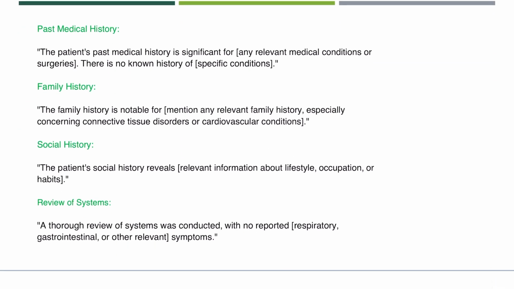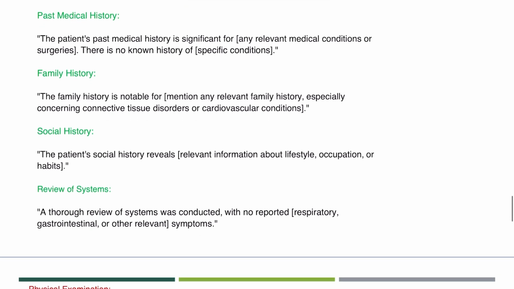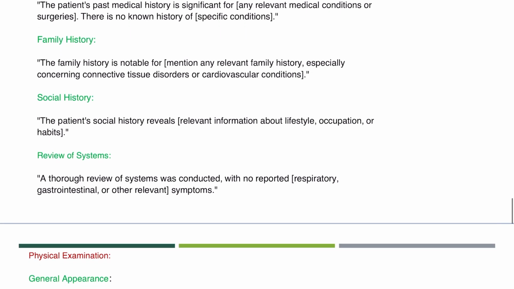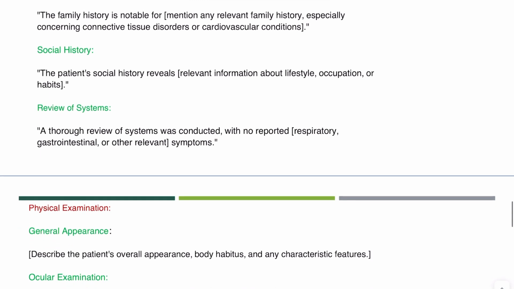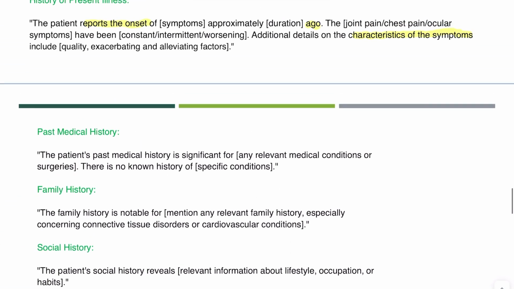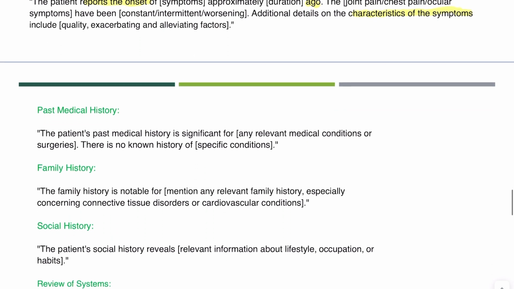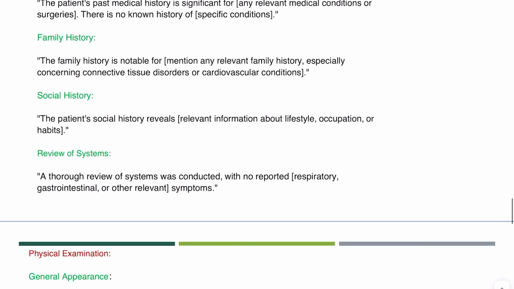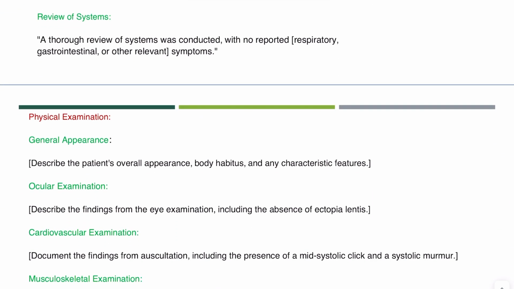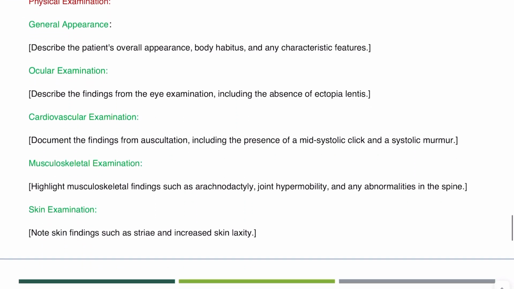If the patient gives you any family history, here it is an important family history of some cardiovascular disease. Social history: mention a bit about occupation, and then review of the symptoms. So this is just briefly how you finish your history, and then in the presentation, you will not stop here. You will talk about the general examination.